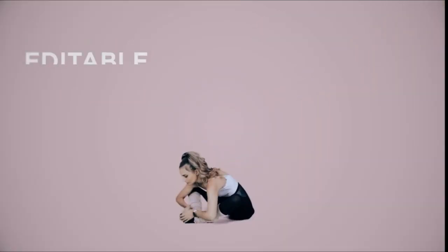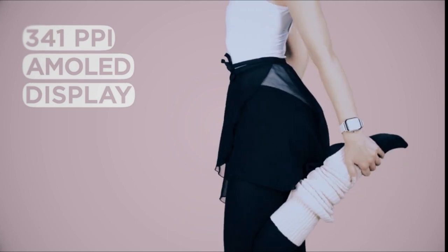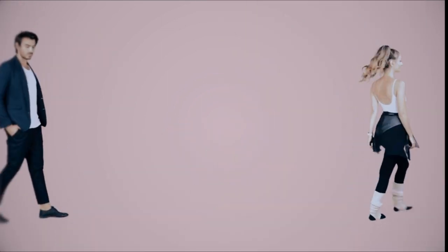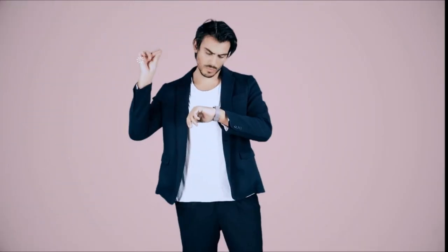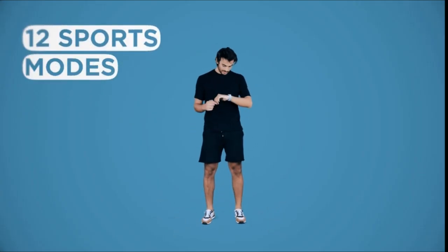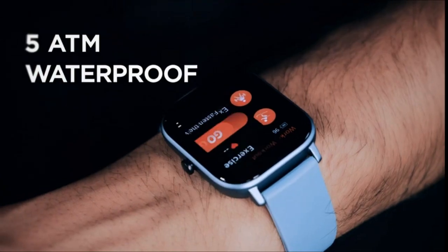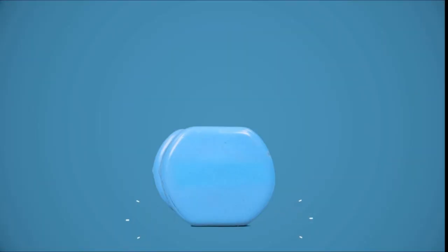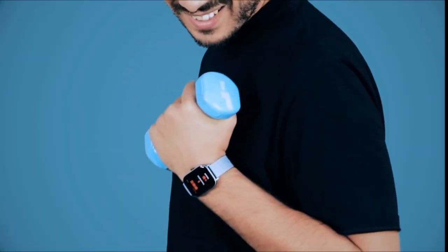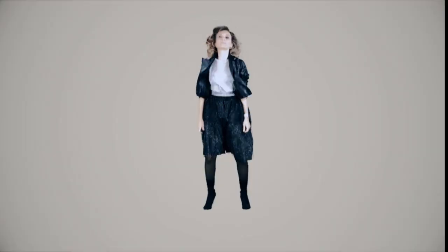Utilize a daily readiness score to determine whether you should focus on recovery or exercise to enhance your fitness routine — Fitbit Premium required. Apple iOS 15 or later and Android OS 9 or later are compatible. Operating temperature range: minus 10 degrees Celsius to plus 45 degrees Celsius. Bluetooth radio transceiver. Get a daily stress management score that reflects your body's reaction to stress, and use an on-wrist EDA sensor mindfulness session to lower your levels. Band size SM fits wrists 5.1 to 6.7 inches; band size L fits wrists with a circumference of 6.7 to 8.3 inches.